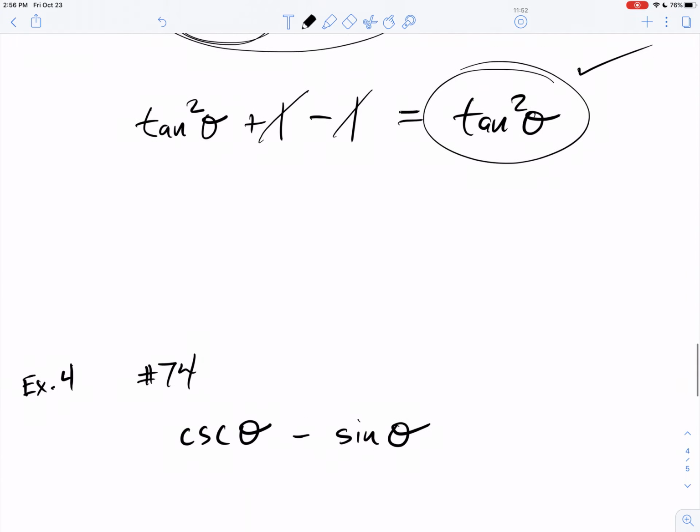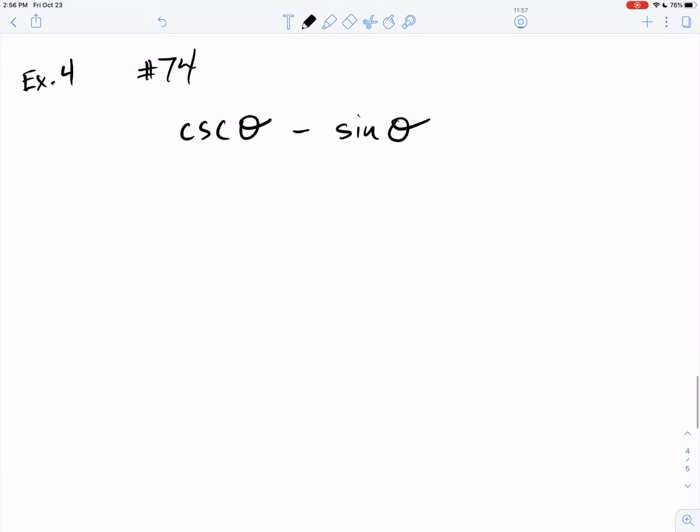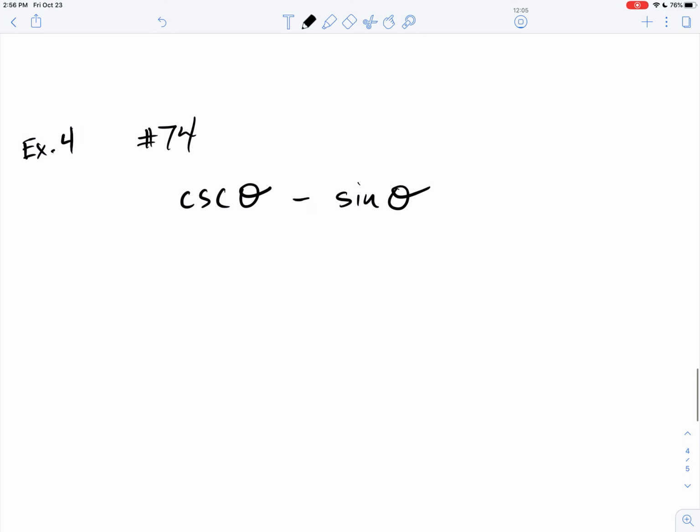Let's look at the last one. This is the one that says cosecant theta minus sine theta. Now, here's the deal with this. Perform the indicated operation. I just want you to kind of think about that. The last question we did, perform the indicated operation, was FOILing. What's the indicated operation here? It's subtraction. But if I'm going to subtract two things, well, this is where they're hiding it right in front of me.